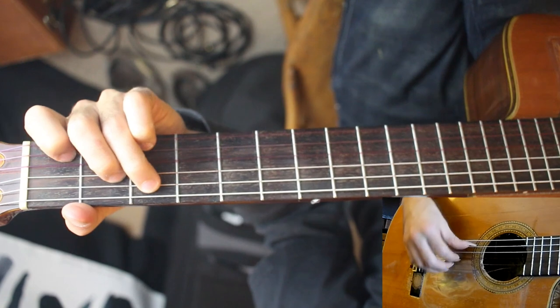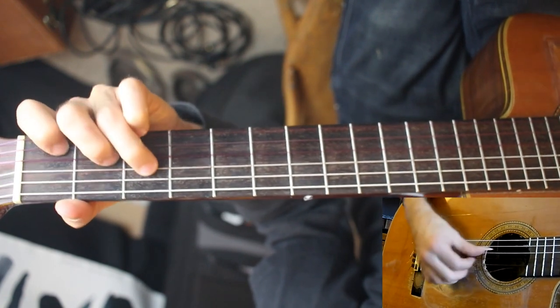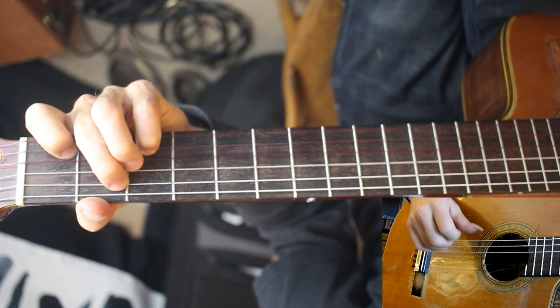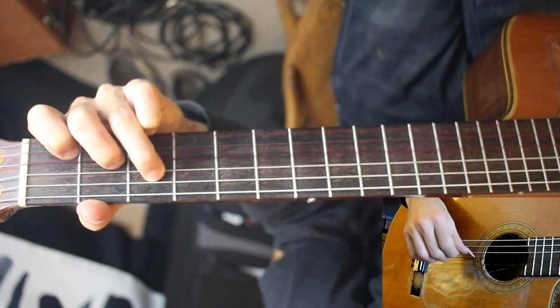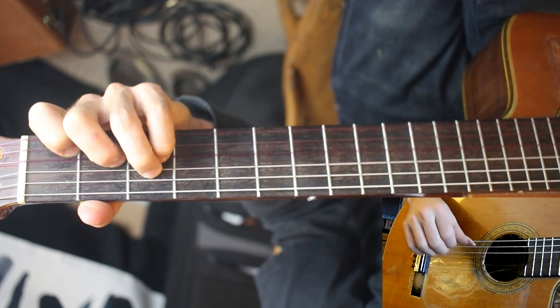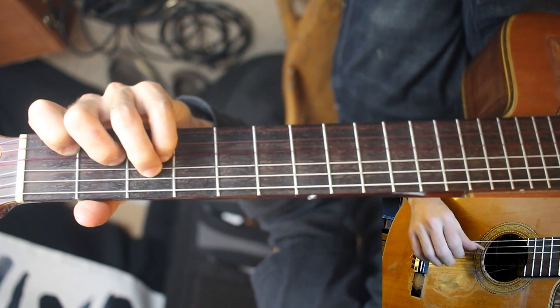Okay, so starting out at the beginning, I really kind of accentuated picking through, arpeggiating through, and I often use my thumb to kind of pluck all the way through the strings like this, like that. And that's the first thing that's out of key. This B flat, suspending this F, is actually out of key. It's actually from a different key. But it's a nice thing to throw in, that little suspension.